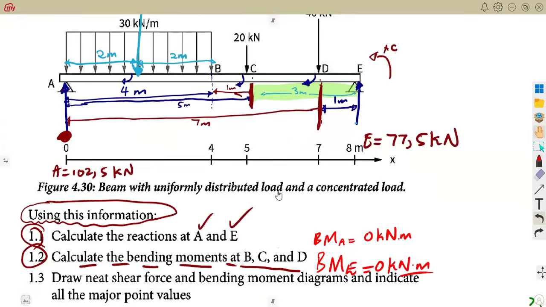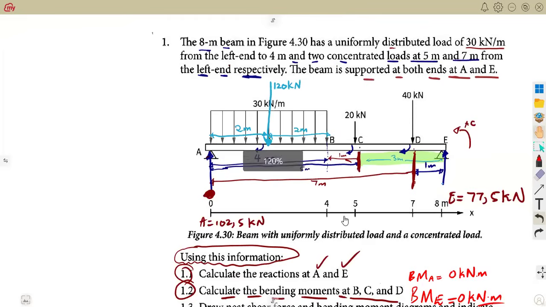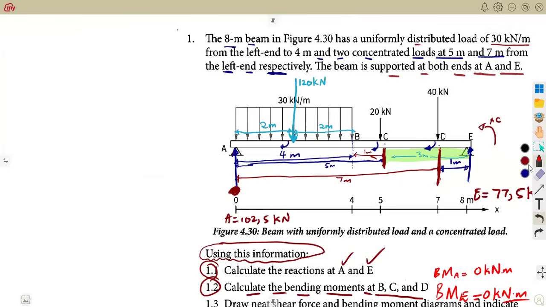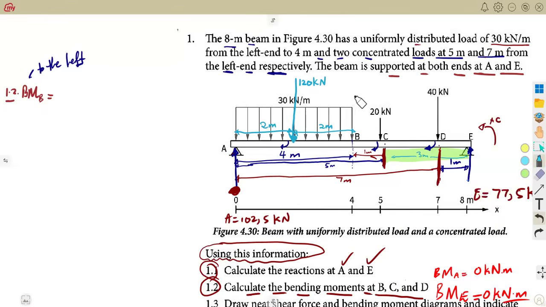All right, so let's start with B. I just hope my diagram is going to be clear, guys. Or if I minimize, I hope you'll see it, no problem. So this is it. We are going to have 1.2. So the bending moment at B can be calculated. Let's say we are referring to the left, right? To the left of B. Where are we having B? This is from our diagram here. This is where we have B.